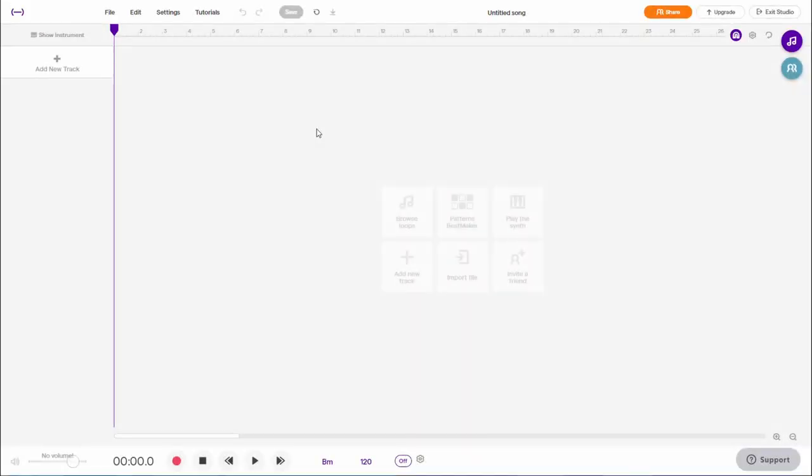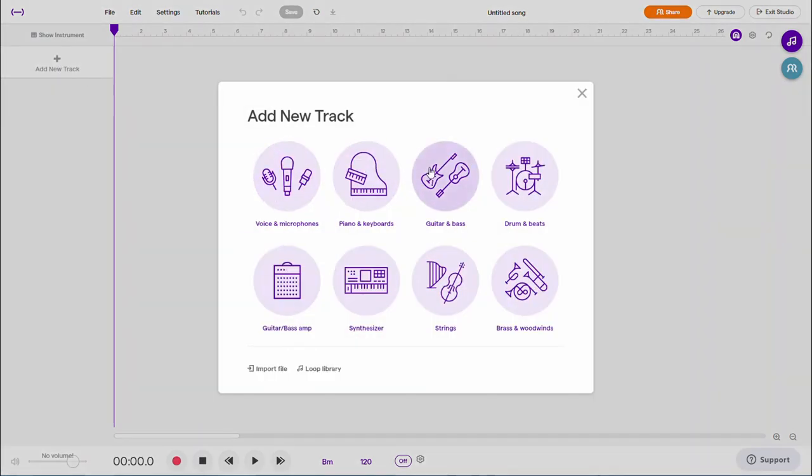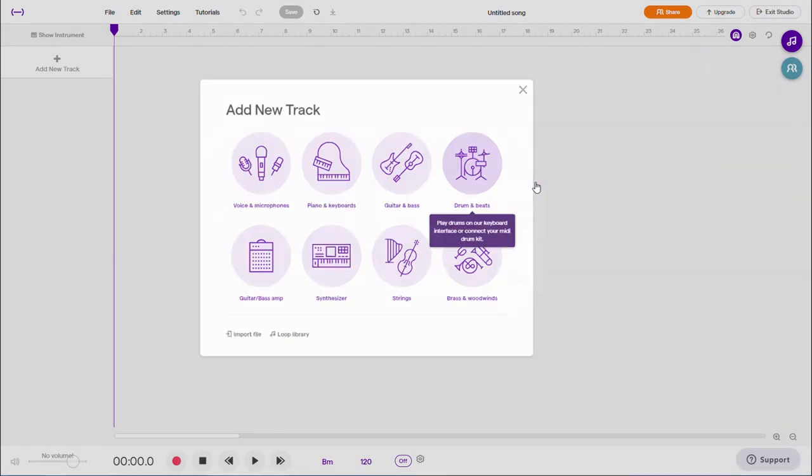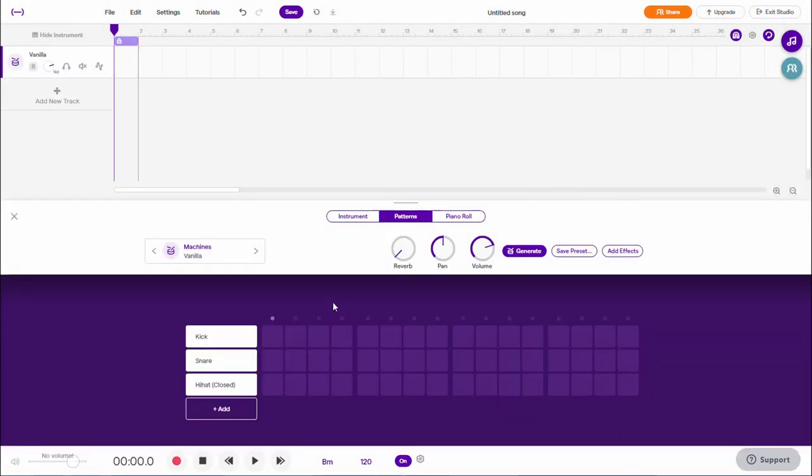Okay, so here I am in Soundtrap, and I've gone ahead and created a brand new project. And the first thing I want to do for my movie is I decide I'm going to go with the horror movie script, so I'm going to go ahead and lay down a drum track. I'm going to create my own drum track, so I can click here. I'm going to start with beaded drums. I'm just going to start working on my drum track. So here we go.